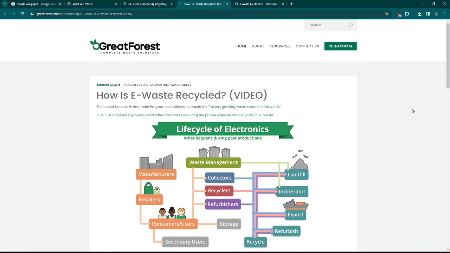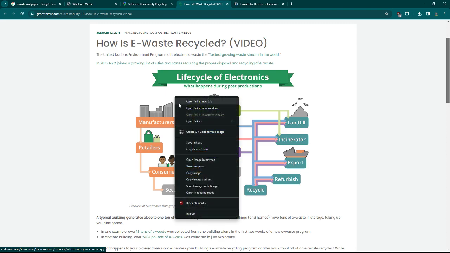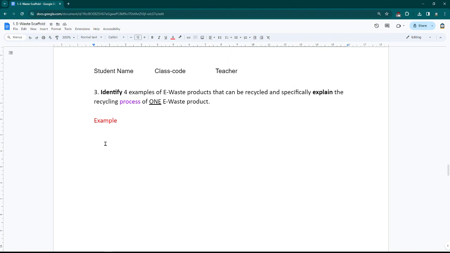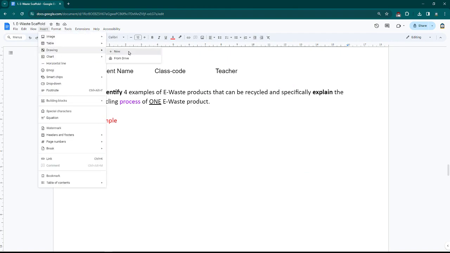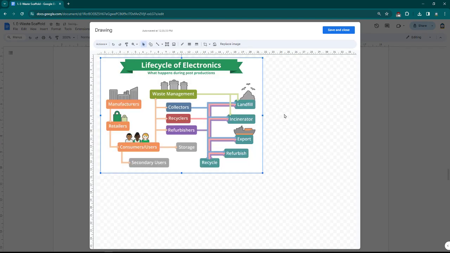They're just a website based around waste solutions. And I found this diagram here. So I'm going to snag this diagram. I'm going to copy the image. I'm going to come back over into my Google Doc. Again, insert my drawing. Sorry if this is sort of repetitive, but I think it's good to just see it done a couple different ways.